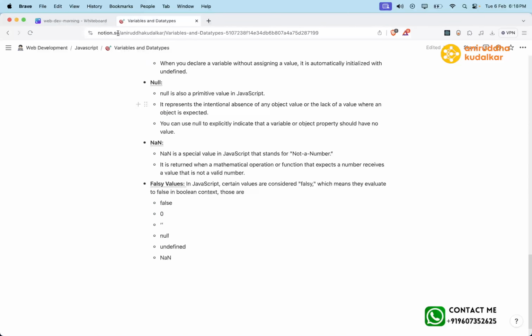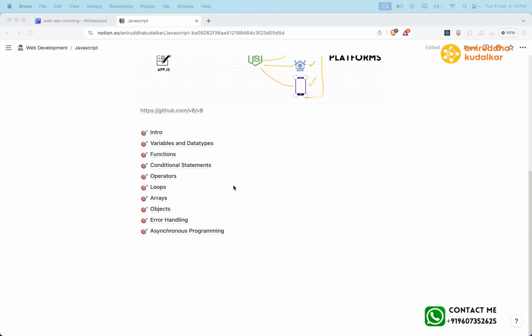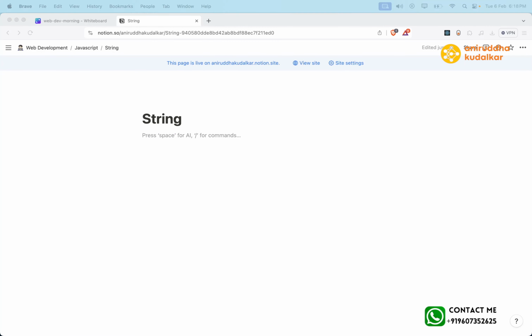Okay, no problem. Let's create a page, and here we can say strings. You see my screen, right? Okay, so the definition of the string we have seen.